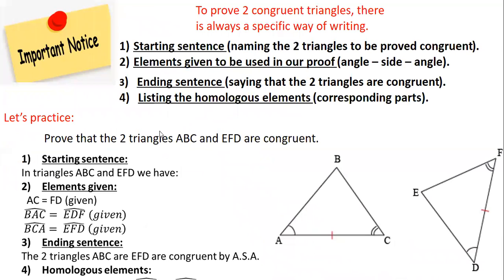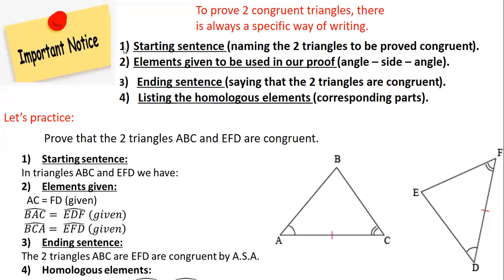Now, this slide is our lesson. This slide shows you the way that you should write your proof when you prove congruent triangles. So this is a very important notice here, guys. To prove two congruent triangles, there is always a specific way of writing. Do you see these 4 points? You always write these 4 steps when proving congruent triangles.